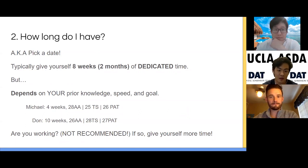This also depends on what you know in terms of general bio, general chem, and OChem. For example, I really regret cramming this all in at the end, but it was near my application time, so I did this in 4 weeks. I had classes, but right when midterms ended, I put all my classwork away and just studied the DAT. I got kind of screwed on the finals, but I was able to score well on the DAT, and that offset the time I was not putting into my classes. But I don't recommend this.